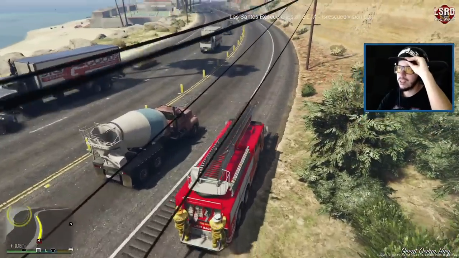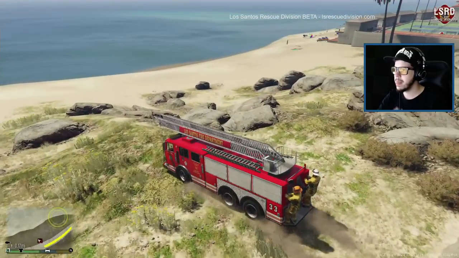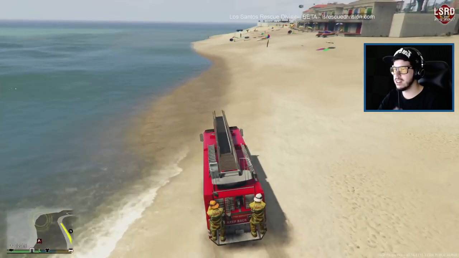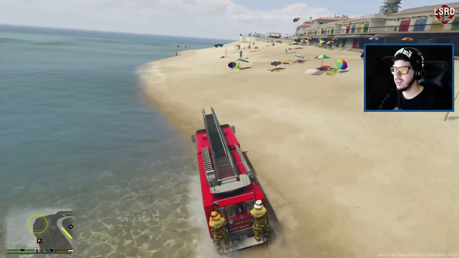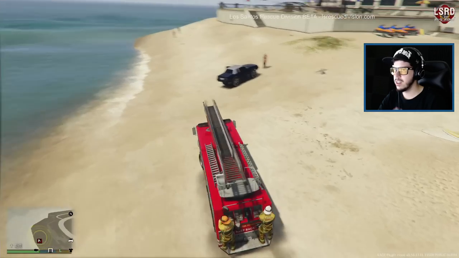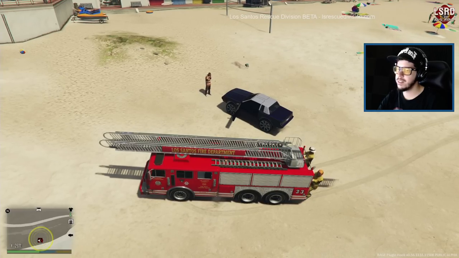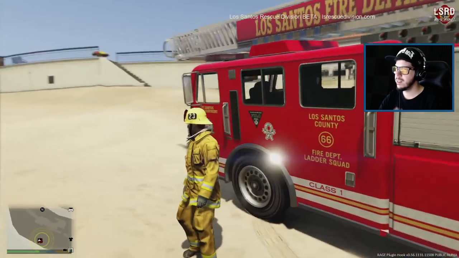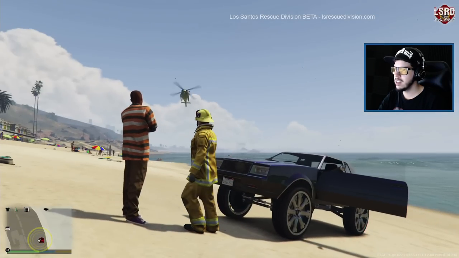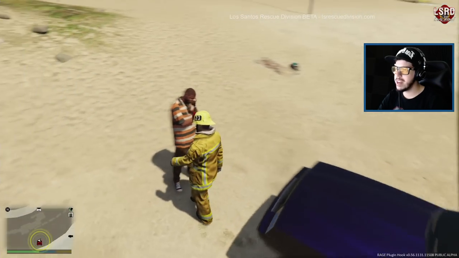Okay, there we go. Alright, now apparently there's a citizen in need of help here. We're going off-road now. On the beach. So may have had a water incident. Oh, I see something wrong here. Oh, snap. Okay. Let's go ahead and throw this siren off. Alright, what happened here, sir? Sir? What happened here? Can you tell me? We have the lifeguard here and everything. Your car broke? Dude. What do you mean your car broke?